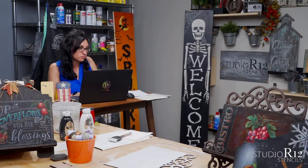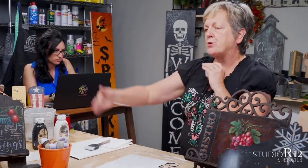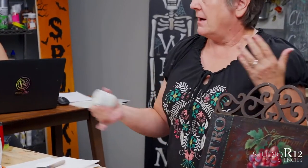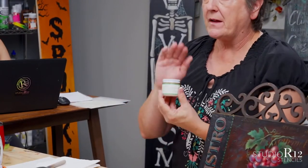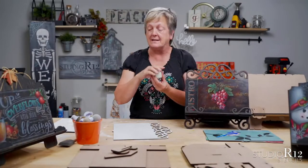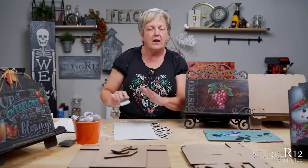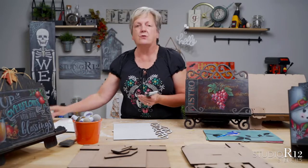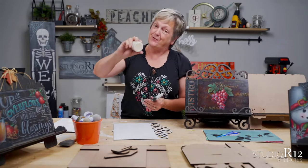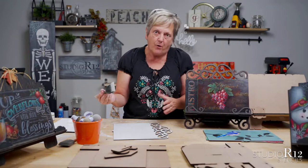Let's go here. I'll share that link too. This is the Clapham's beeswax. If you were doing a baby's high chair, something that needed to be food safe, this is called salad bowl wax. It's meant to go with food. You paint your piece, do your varnish, do all the stuff, and then you do your wax on top, and now it's food safe. And then you can just refresh that once a year or however often you use it.